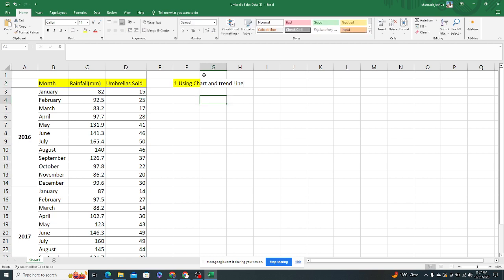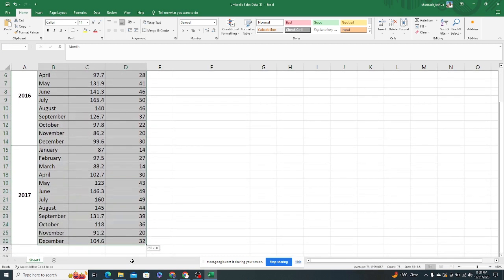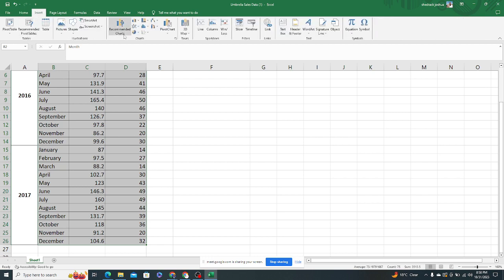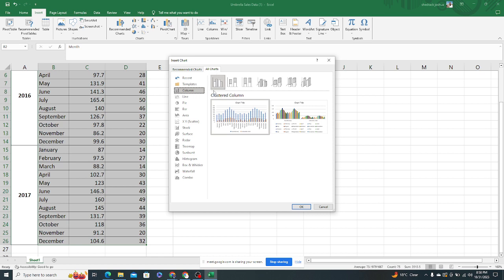In this case we are going now to plot a scatter plot.